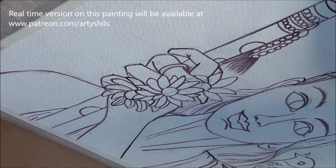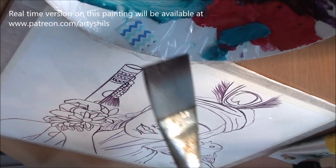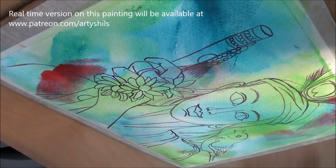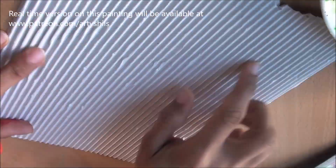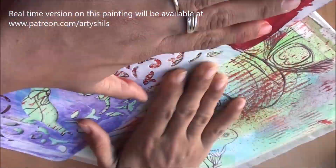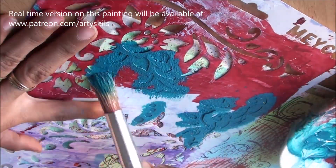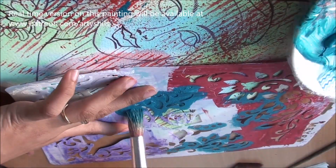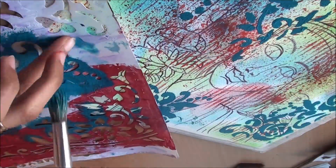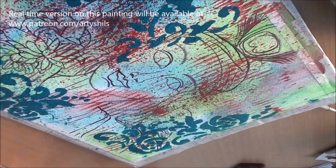But one thing I was good at was my drawing, and that was the only thing that I really enjoyed a lot. But being just good at drawing doesn't really work when you're in school, and it doesn't really get you much attention. So I was just there in my zone, going through life, facing the everyday struggles that being underconfident, being shy and not good at studies brought with it. That is how my school life was, and that is exactly where my journey of indulging in a lot of art, a lot of creativity also started.